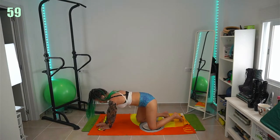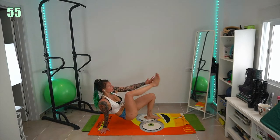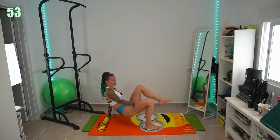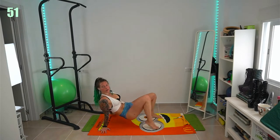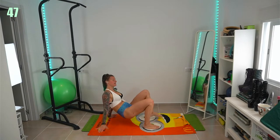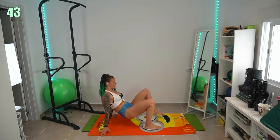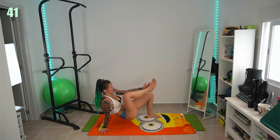4, 3, 2, 1. Let's switch around into this crab stance and tap the opposite foot with the arm. And you can do that slow, right? No need to rush that. You can take your time, because that stance, like this, is already hard.